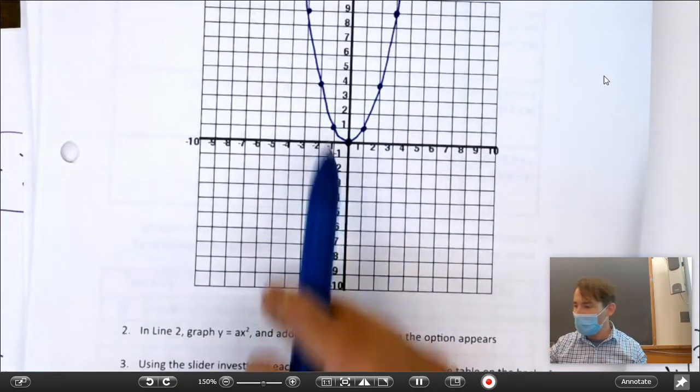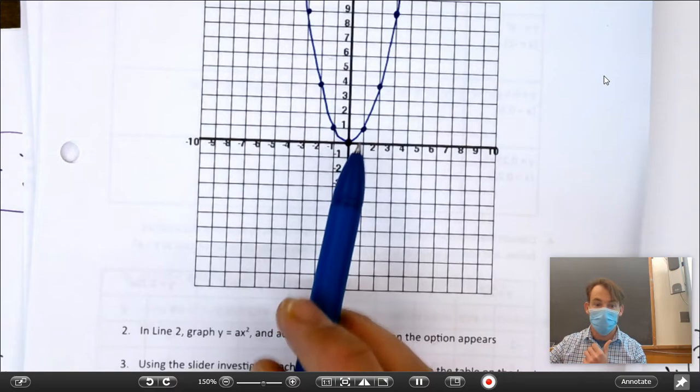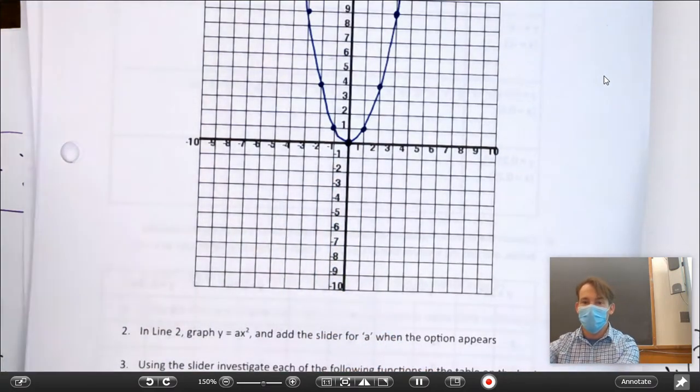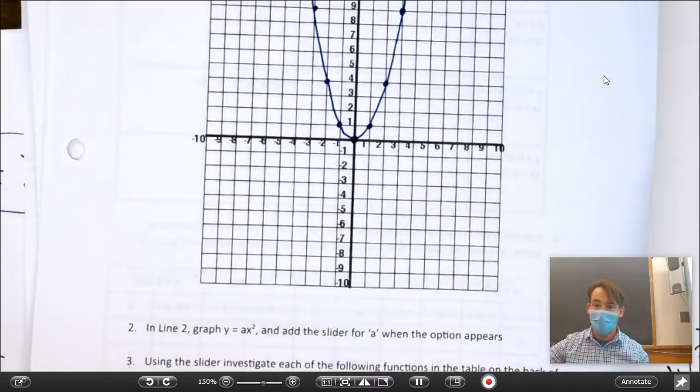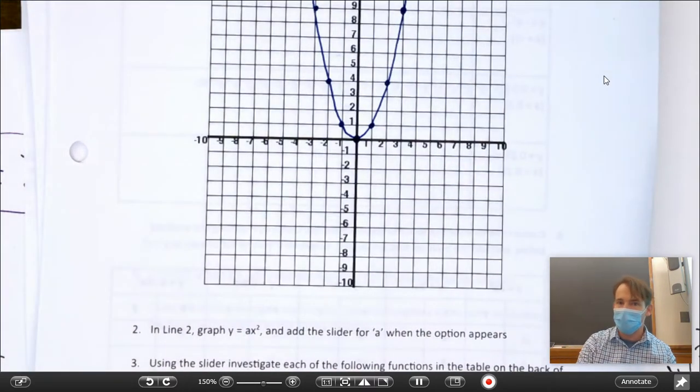We are going to be graphing more parabolas after we do some transformations here, and it would be nice if you use some different colors for those. It will make your work pop a little more and might add to your learning. So if you have some extra colors, use those. If not, I have some in my bucket up here. You can borrow some of my pens.